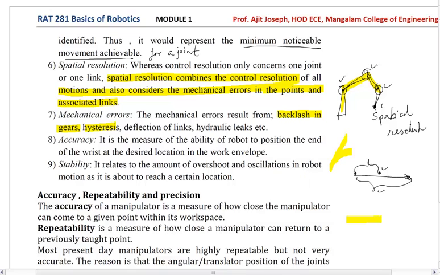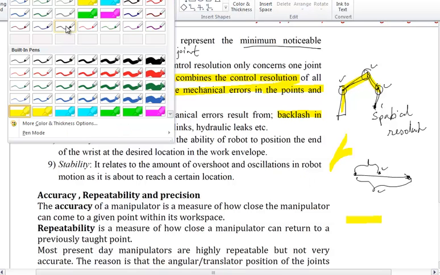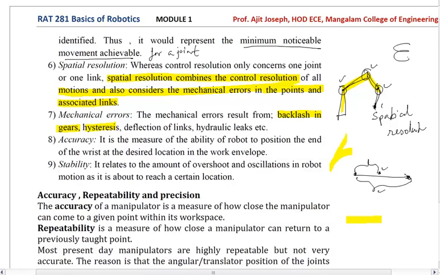Suppose you take a spring and that spring is compressed. You compress it and you bring it to a very compressed state, and when you leave that force, it should jump back like this. Sometimes it may jump back very fast, sometimes it may jump back very slowly.